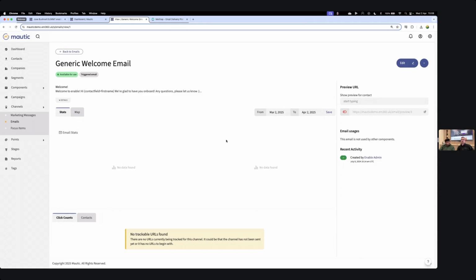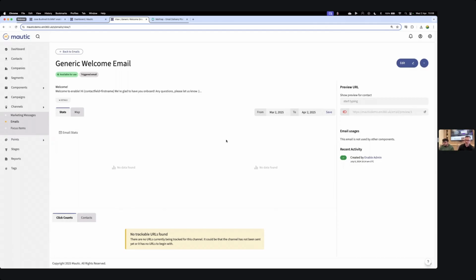Yeah, I'd probably agree. I think A/B testing is something that we personally don't do enough of as an enabler. We need to do it better. But Mautic does have all those features to enable us to make sure that we're sending the right emails out to the right groups of individuals.